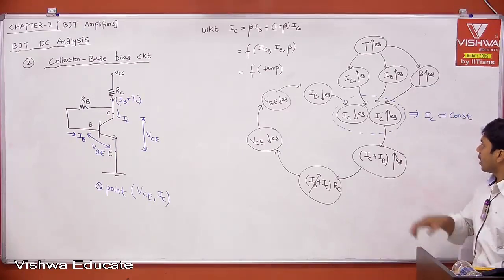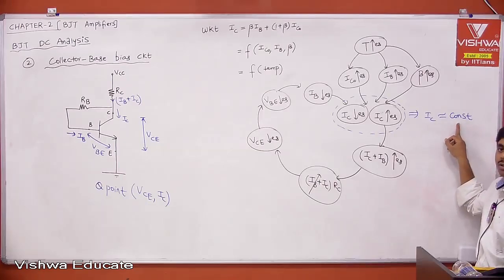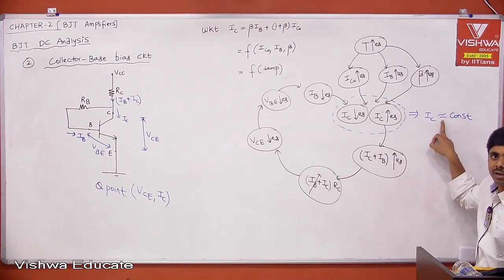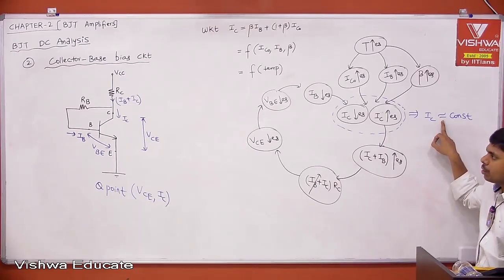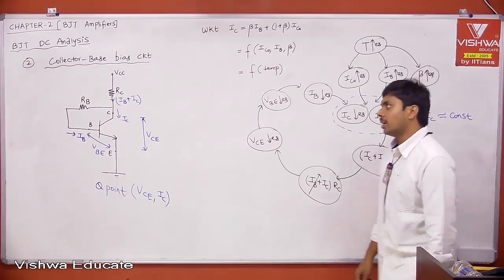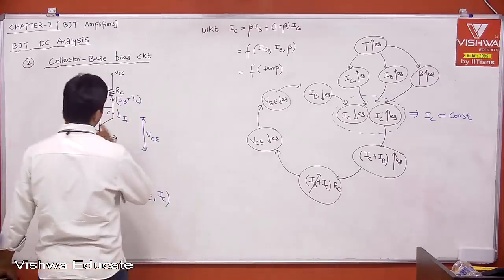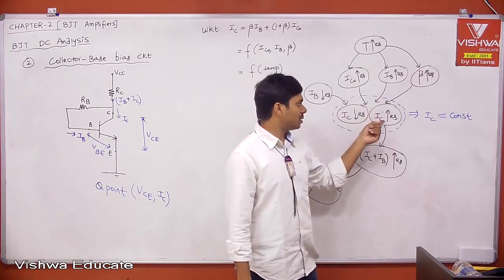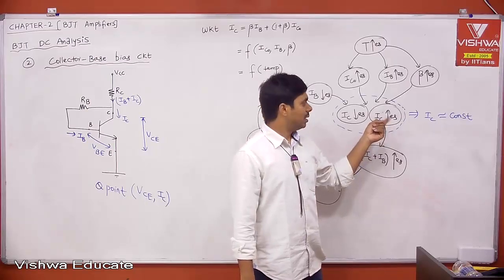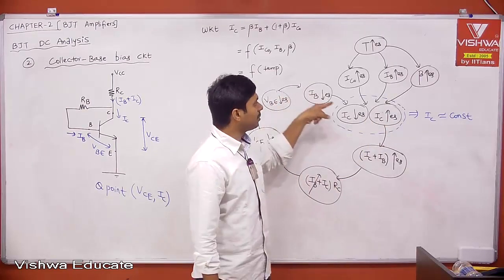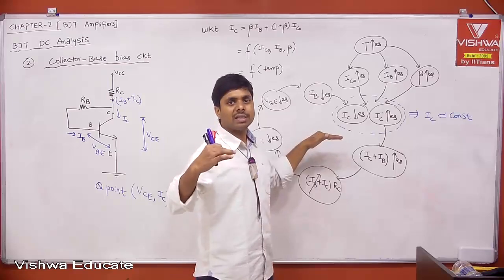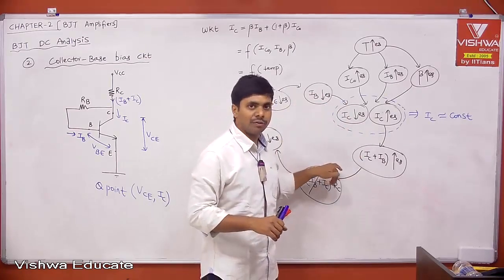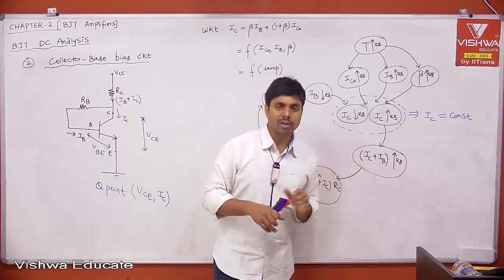If you observe clearly, I didn't write that IC is absolutely constant. I am saying it is almost constant. That depends on negative feedback. What does it mean? Let us say due to temperature, your IC is increasing by 100 microampere. Then because of feedback, if the same 100 microampere is decreased, perfect, then IC is absolutely constant.